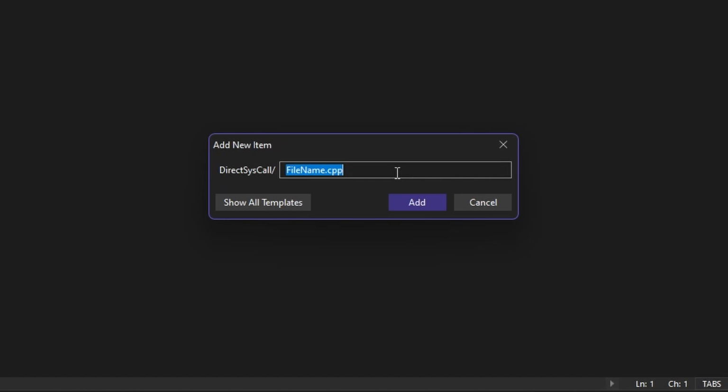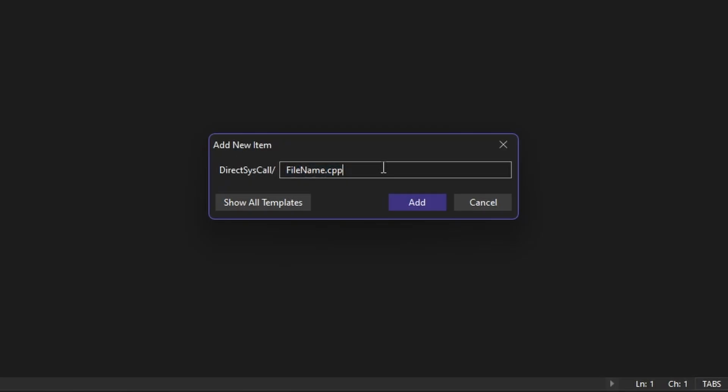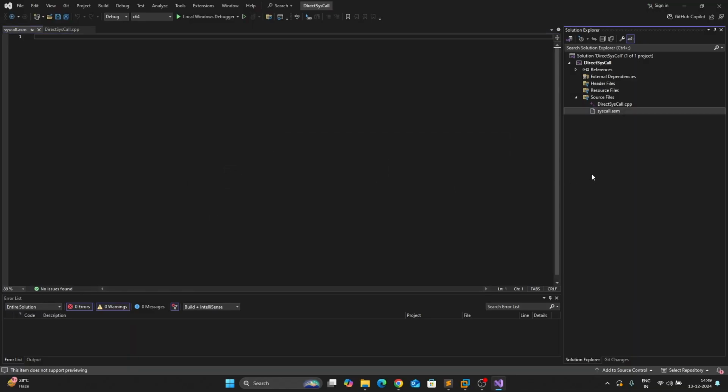Also, please make sure that this asm file has a different name than the source file over here. The source file is directsyscall.cpp, because if the names of both the files are the same, then your code won't compile and it's just going to give you errors. So we'll just say syscall.asm, and there we go.